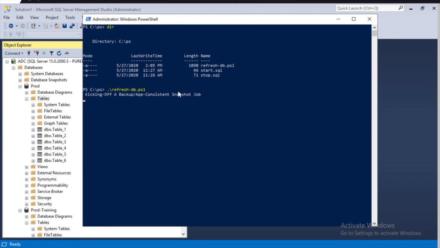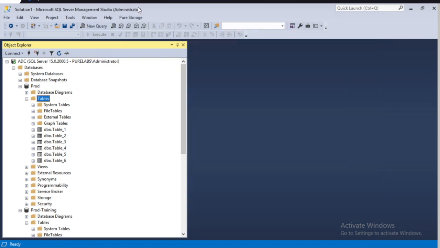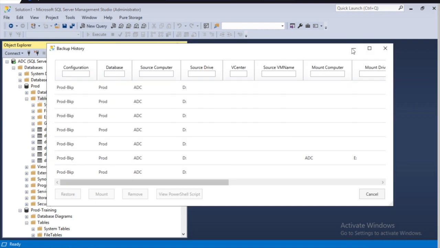So we'll let, at least for each one of the steps, especially the steps regarding creating the snapshots, making the snapshots of volume, present them to the host, unmounting the old copy of the database, and then remounting the latest copy. The other copies are still out there. They would be listed in the backup history. If I go up here to backup history, they're still going to be out there.